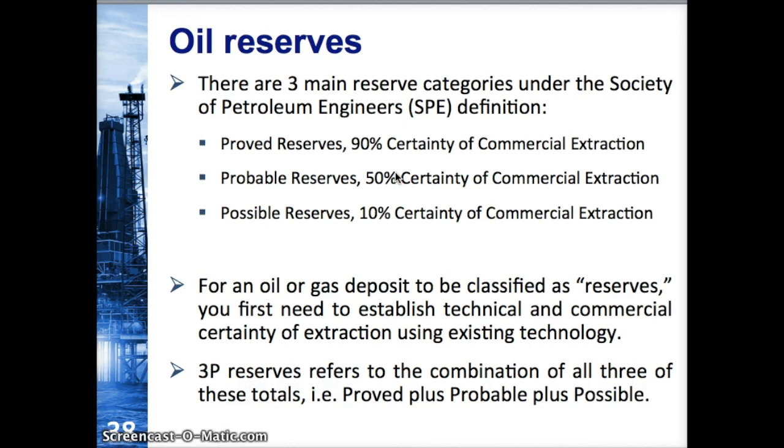And the last one is possible reserves. I always use enhanced recovery methods, where your well is now at the last stages and you're trying to get as much out of it as you possibly can. Enhanced methods are things like injecting steam or chemicals, or actually burning the oil down there to make it less viscous so it comes out. The certainty of that happening is about 10%. And that's how I get my head around the terms proved, probable, and possible reserves.